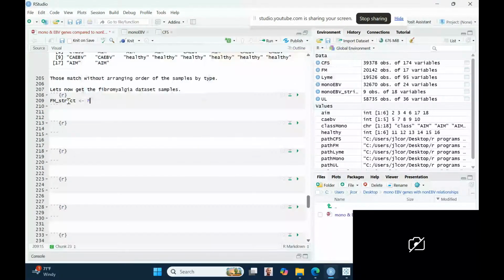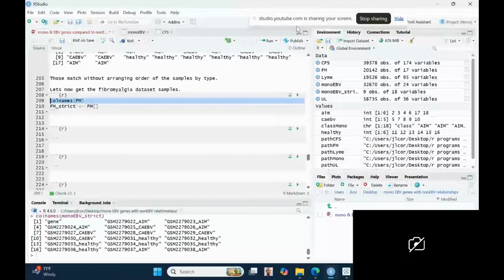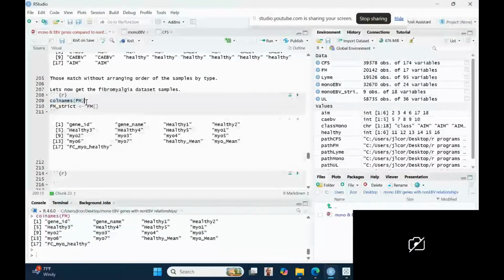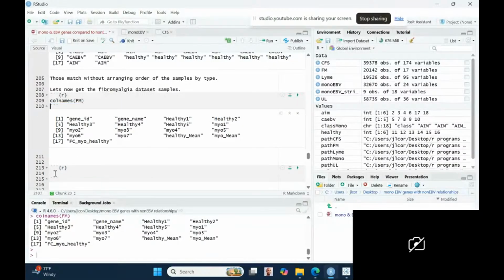Okay, FM. And then let's get the column names. Let's go ahead and look at that first. Let's just run that line. We'll cut that, paste it there. All right.